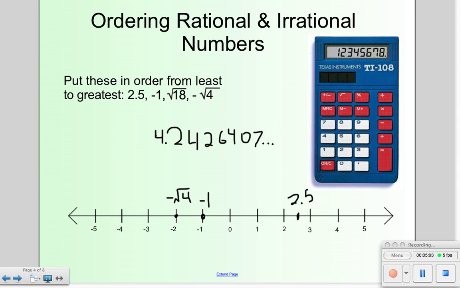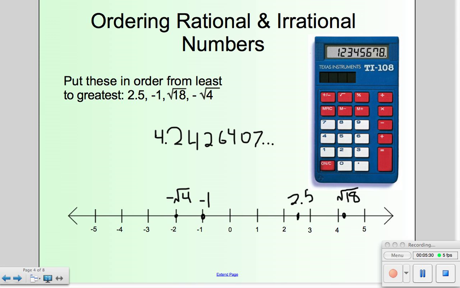So we can go back to our number line and say that, well, if it's bigger than 4, it looks like it's about 4 1/4. So we're going to call it 4 1/4, about maybe right there. Okay, so that's approximately, you're not going to get an exact answer because there is no exact answer to this. Not that we can write, because we'd be writing forever. So this is approximately square root of 18.